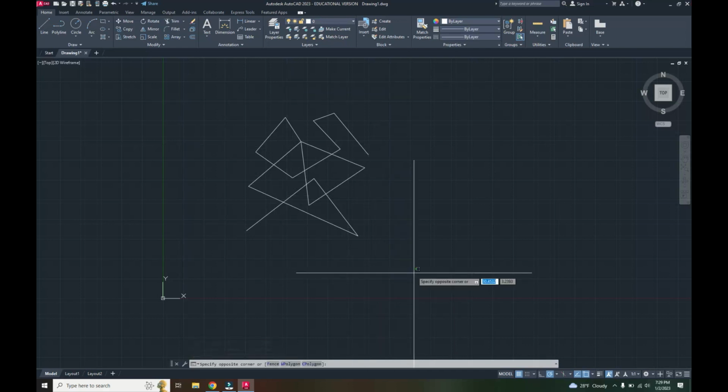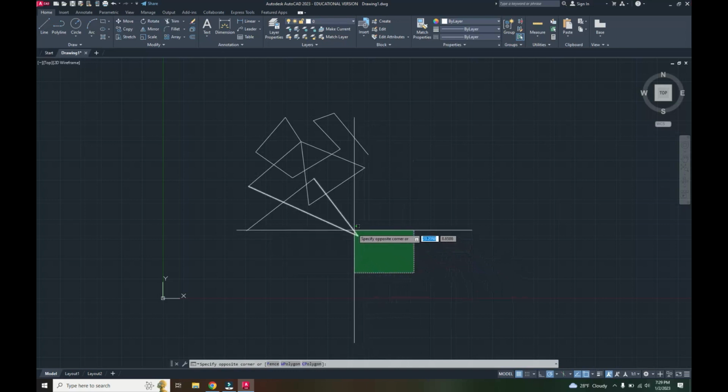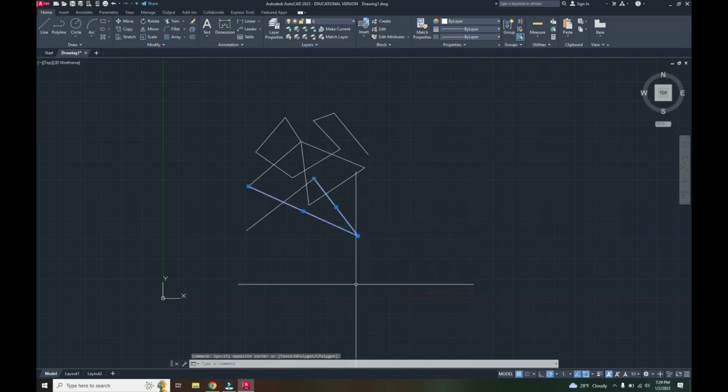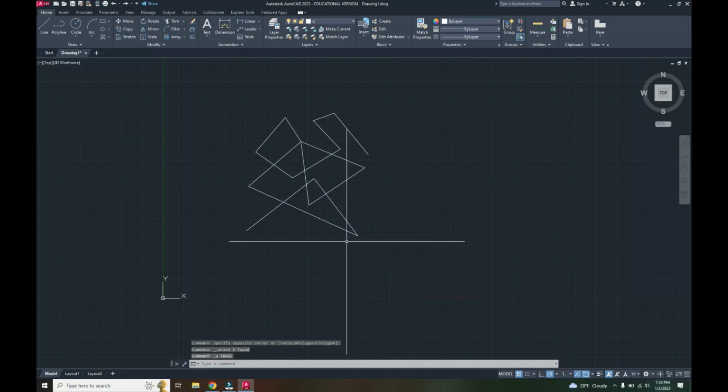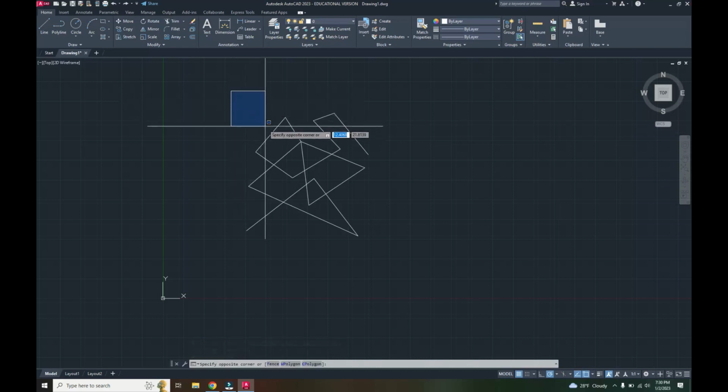I can click from the lower right and drag up left. And notice what happens as I drag over here. It just selects two lines because those lines are what I'm touching right now. And if I click there, and you can see there, and I go to delete, it will just delete those lines.